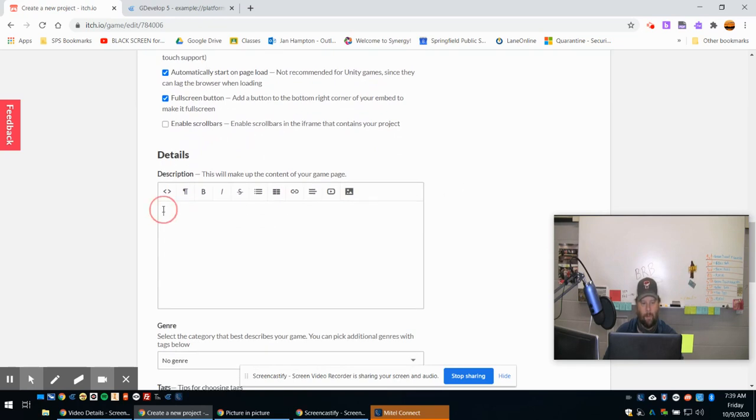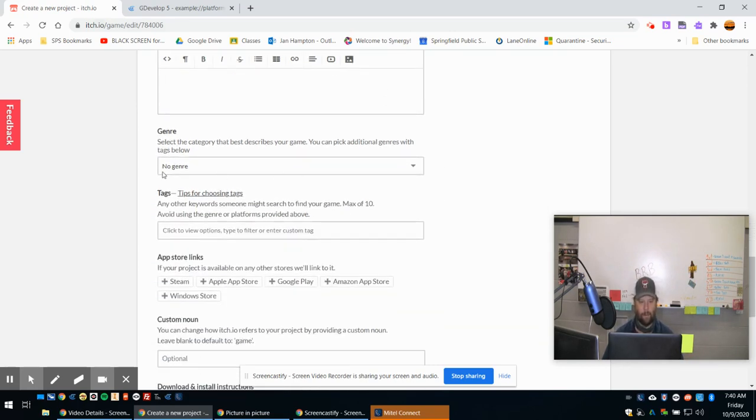And then right here would be the details that you would put in to sell your game. So it would be that description of what it is and maybe some clues on how to play your game. So I'm going to put in use the arrow keys and the space bar to move your player because I'm doing the platformer, right?